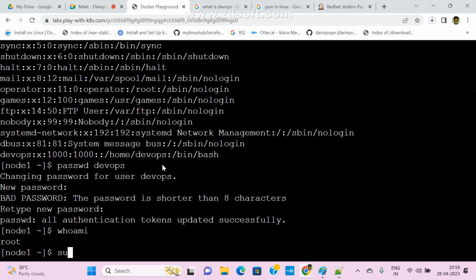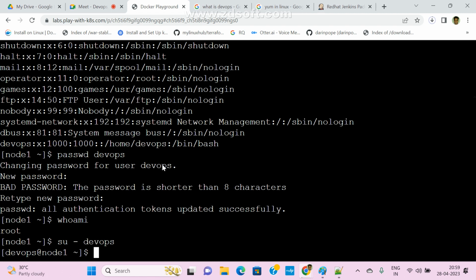This is the command. su, switch user, hyphen, space, username. Okay, DevOps. Now see here, which user are you in? Earlier it was showing node 1. Now I am in the DevOps user. Now check it.